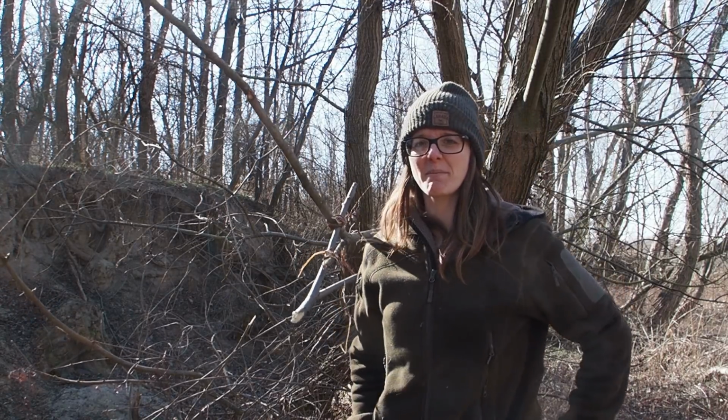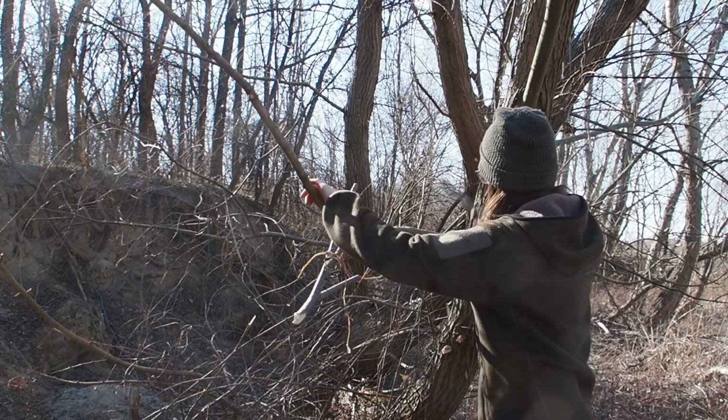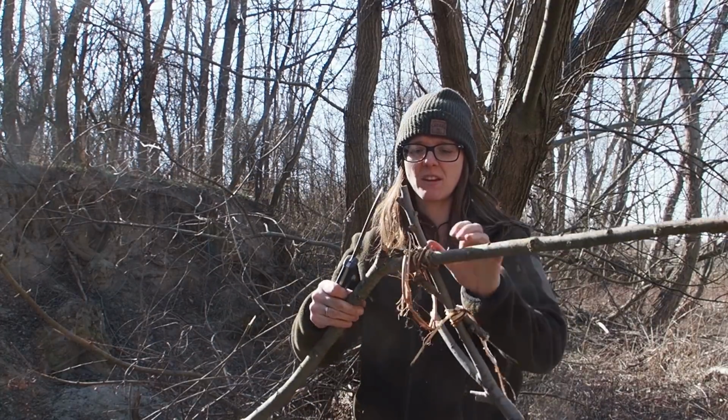So pretty awesome trap. Now I'm going to destroy the trap, of course. So now nobody can do any trapping anymore.